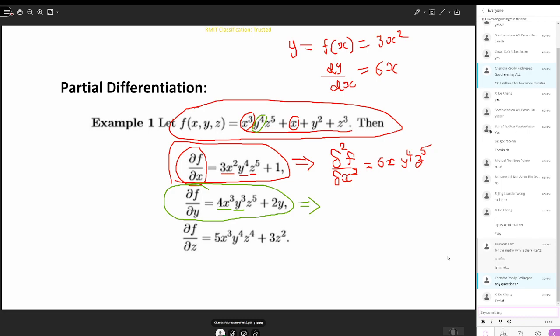Okay, so if you want, you can take the second derivative of this function. I write ∂²f over, now I want to take the derivative of this with respect to x, so I write ∂x and ∂y. Already I took the differentiation with respect to y. So now can someone give me the answer for this second order partial differentiation? Take note that I'm differentiating with respect to x.